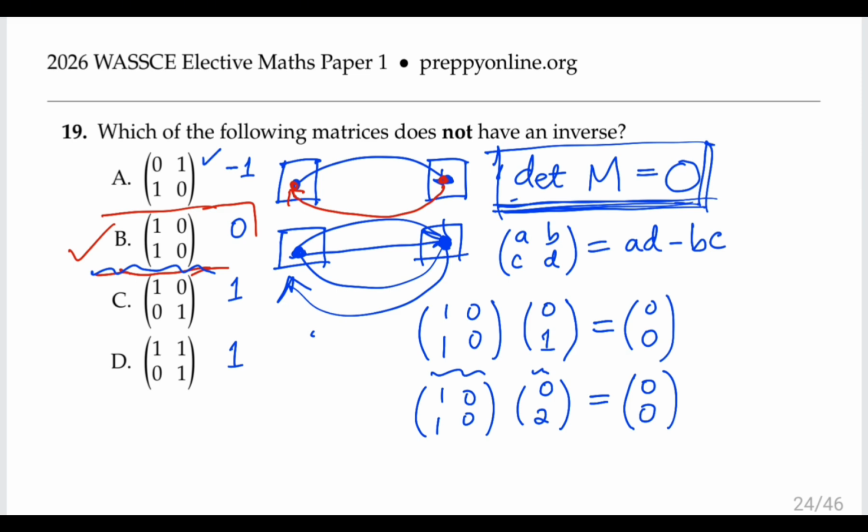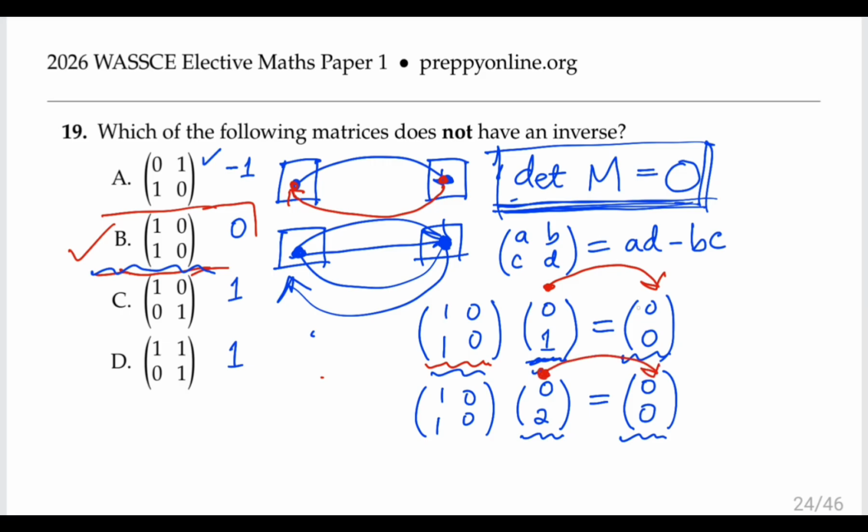So immediately you begin to see what the problem is. You have a matrix and you multiplied it by this vector 0 1, and you got 0 0. You multiply that same matrix by a different vector and you got 0 0 again. So the question is, if you had an inverse, or if you're looking for an inverse, that inverse has to now move you. So this matrix moved this vector to this vector. It also moved this vector to this vector.